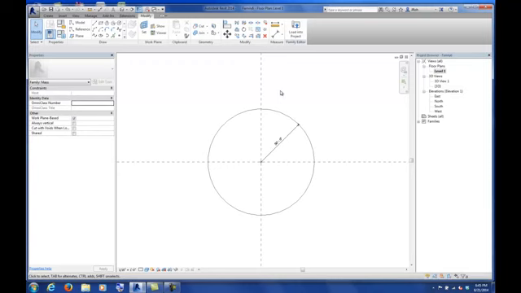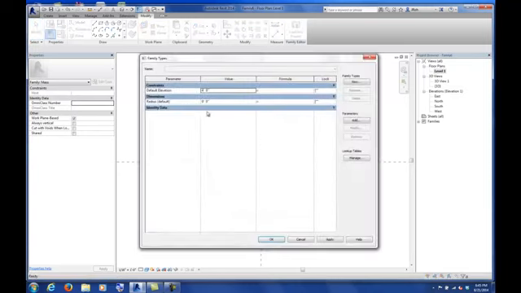So now that we've set that particular parameter, if we go back to this family types dialog box, I can give this a dimension under where it says value. Maybe I'll indicate this as 4 feet for right now. So I'll type in 4 feet. And everyone knows the feet and inches symbols. If you don't, apostrophe is your feet symbol, and quotation marks is your inches. So if you wanted this to be 4 inches, you'd obviously do 4 quotation marks. That'd make it inches. I think that's kind of universal, but I always have to make sure to cover that.